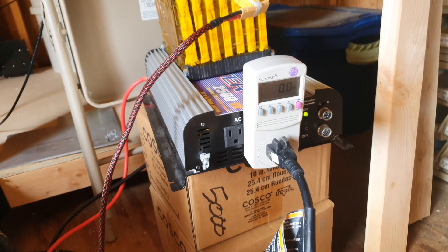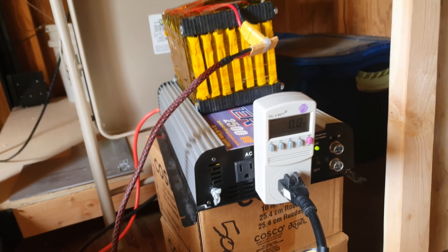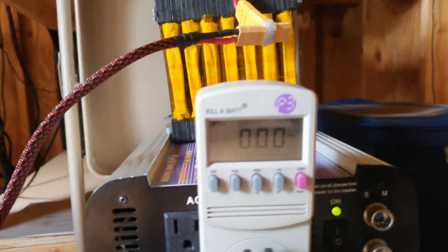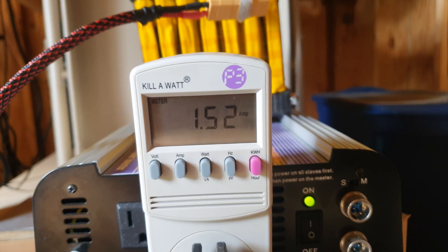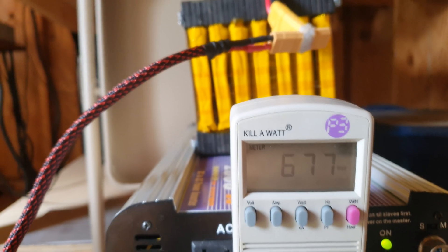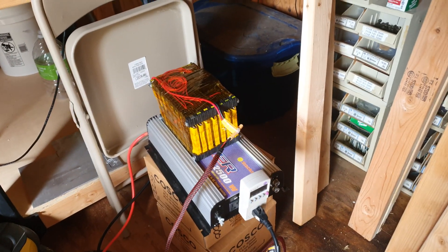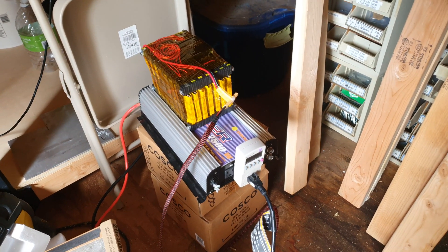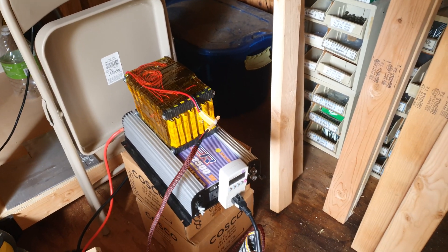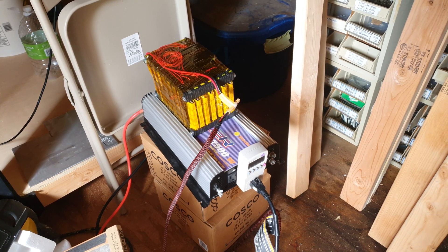We have our battery pack hooked up to our inverter and we're going to try to run this power saw. As you know, AC motors really draw a lot of energy at first, so it's going to be taxed initially — we'll see where it peaks and where it settles out. We'll have it on amps to see where it peaks out. As we can see, it powers it up quite nicely. This isn't the full load this battery can handle, but I just wanted to show it can handle the initial surge. We're limited to 60 amps on the BMS, but these batteries are really powerful. Check out BatteryHookup.com — and I'd love to see your projects in the comments. Have a good one, guys!